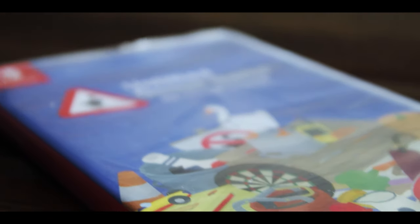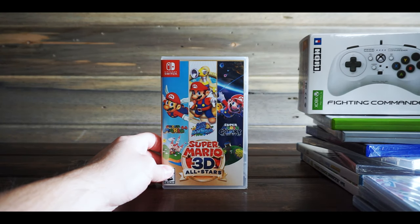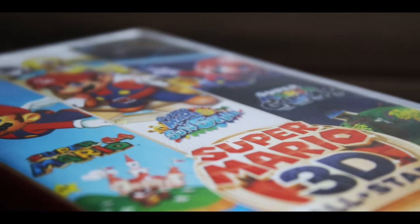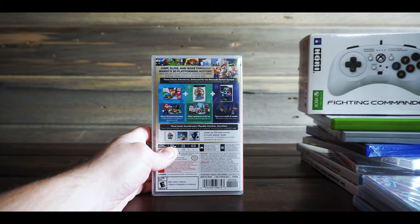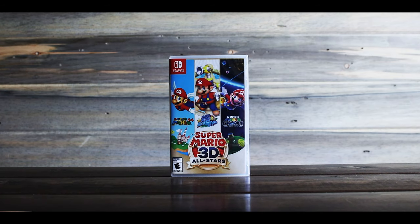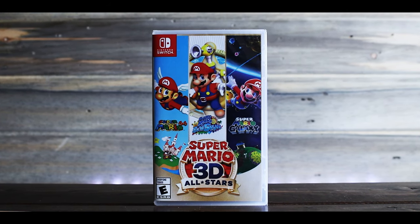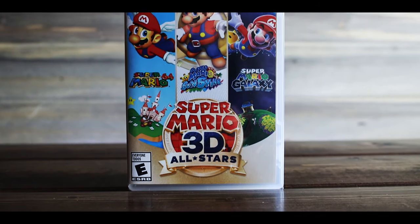I picked up the mandatory pickup from Nintendo, which was Super Mario 3D All-Stars. I pre-ordered it from Best Buy for $60, but it came late, so the morning it released I went to Walmart and found it for $50. I have yet to play it — the seal is still on. I've played all of these games before, and confession time: I've never actually finished any of them. But I'm planning on playing this on my Switch — I like that I can play it on the go.